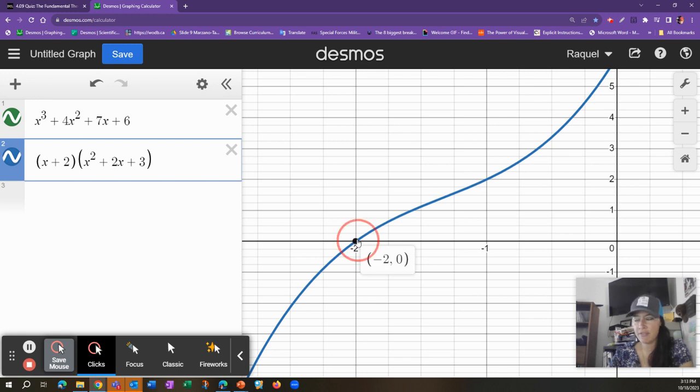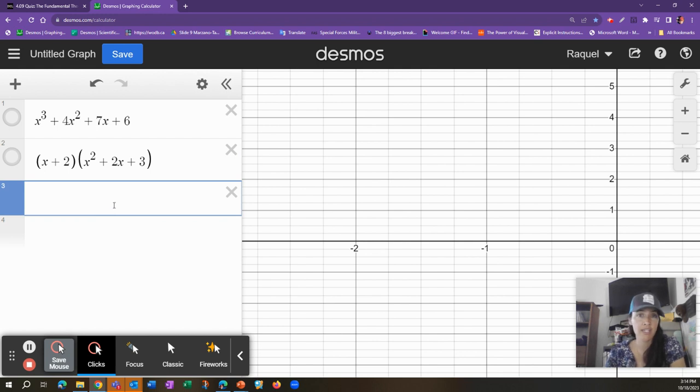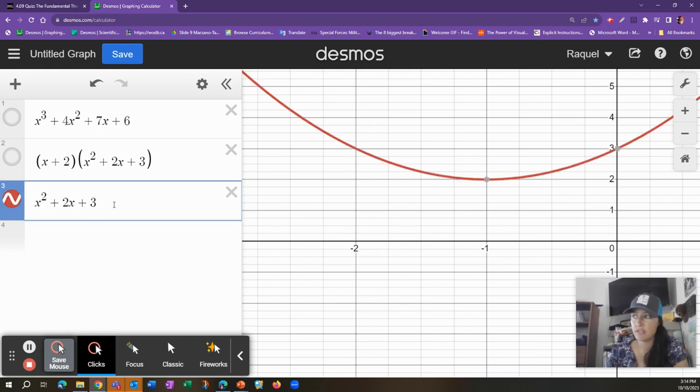We used a graph to figure out a zero, a root, a solution. We used the factor theorem to write that as a factor, x plus 2. We then use synthetic division to figure out the other polynomial, the leftover polynomial, to factor it. And look how they're exactly the same. I'm going to turn these two off for a second and just talk about this one, because now we want to factor that one, and we can do the same steps. Let's graph it, look for any zeros or roots.